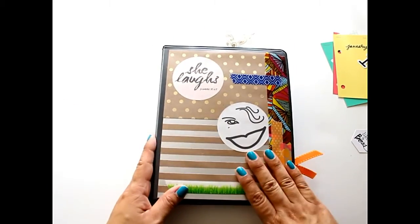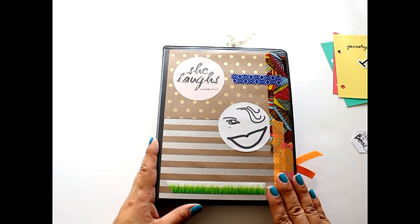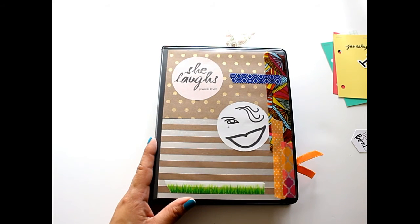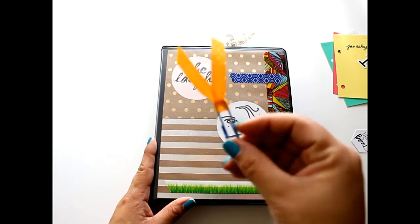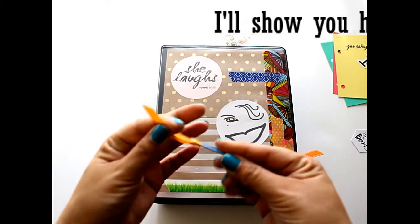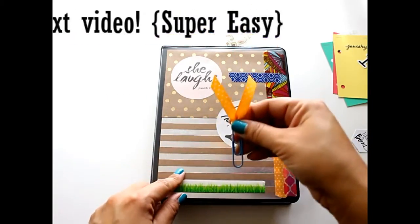And I hope that you are encouraged to create your own. As you can see, I use supplies that you can find anywhere at Walmart, Target, Michael's. You don't have to go spend crazy. Just lots of little things that you can create yourself. For example, this little paper clip that's a placeholder. You just feed ribbon through it, add some glue in the back, and then you have your placeholder.